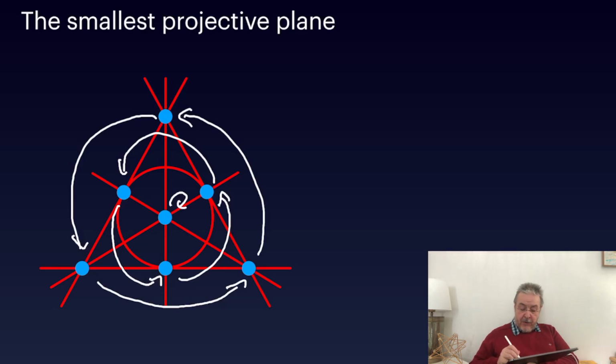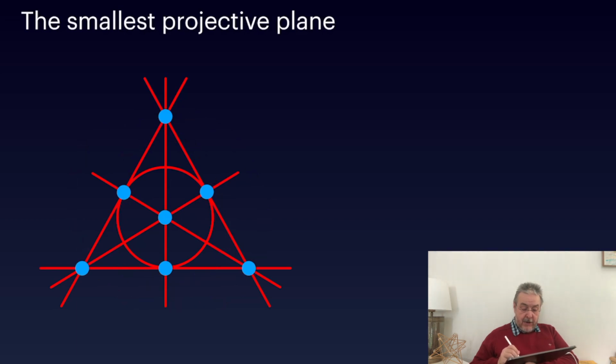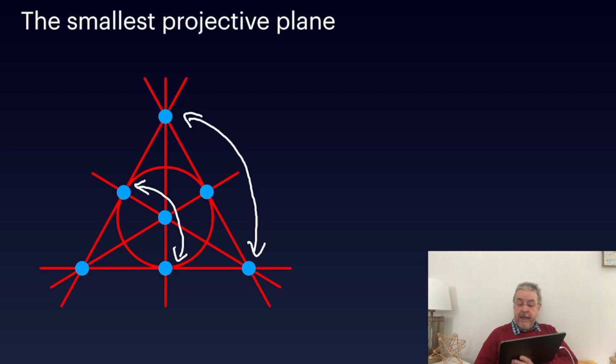There's also another automorphism. Let me just erase these things. Here I don't write down those points that go to themselves, but you may interchange these 2 points and these 2 points simultaneously, and you get another automorphism. So what you see is that the S3, the symmetric group with 3 elements, is indeed a subgroup of that.